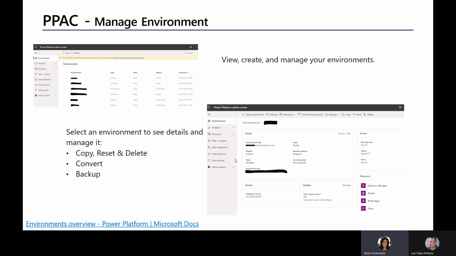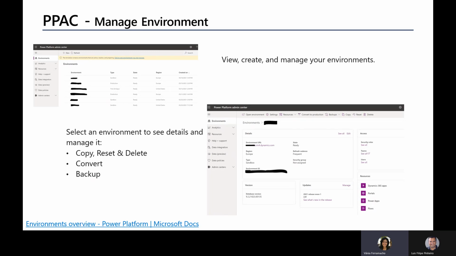The options we have so far are that you can do a full copy, or just copy customizations and schema, to a sandbox environment. You can also reset and delete your environment. One scenario where you want to reset or delete an environment is if you would like to free up some storage space. In case of an accidental deletion, you have 7 days to recover that environment. Please keep in mind that you can only reset the sandbox environment.